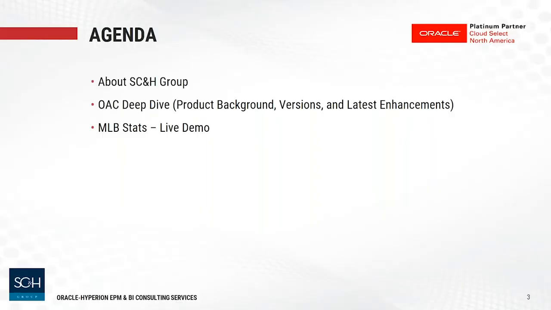Quickly cover our agenda. We'll just do a brief intro into SC&H Group, talk a little bit about who we are and what we do. Then we'll go into a deep dive of OAC, talk about the product background, the different versions of it, and some of the latest enhancements that have really come out to enhance its usability with Essbase and the EPM products. And then lastly, we'll be going into a live demonstration using a Major League Baseball statistics application that we built in-house to show all the data visualization and cool features that OAC brings to enhancing data sets within Essbase.